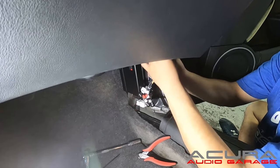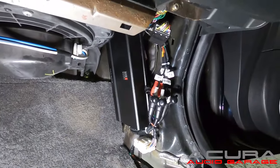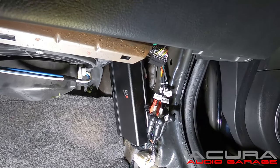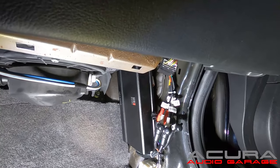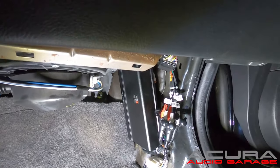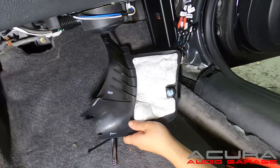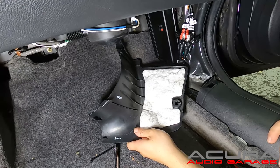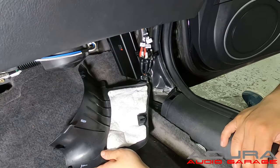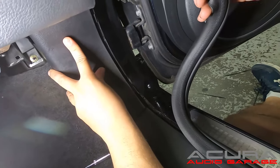There's plenty of space up behind the glove box for you to stick the harnesses into — just be careful as you put them away and make sure you're zip-tying them neatly. Our amp is now mounted and zip-tied in place. If you're worried about the mounting mechanism, this amplifier is meant for motorsports and marine applications, so it's built to handle movement. You can also screw it down with self-tappers if you prefer. Now we're just going to put our panels back — this panel no longer needs the blue clip so remove it. Make sure you really snap the panel in place so the rubber gasket holds it securely.